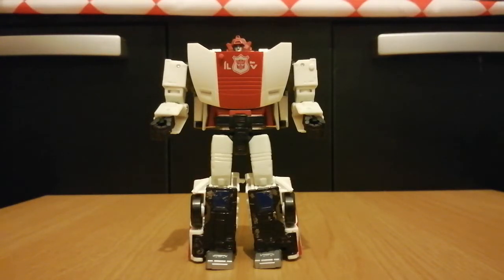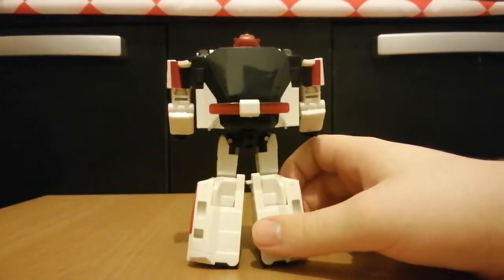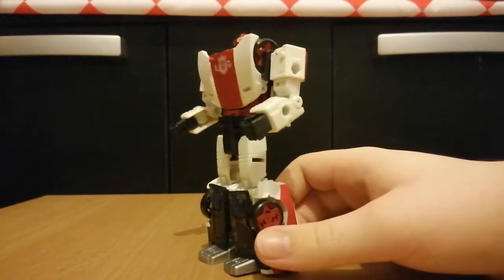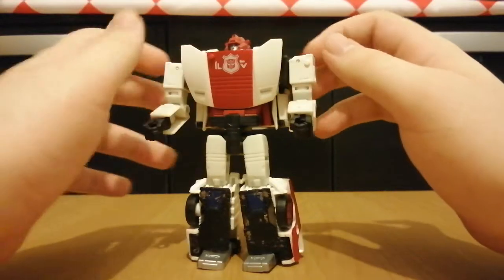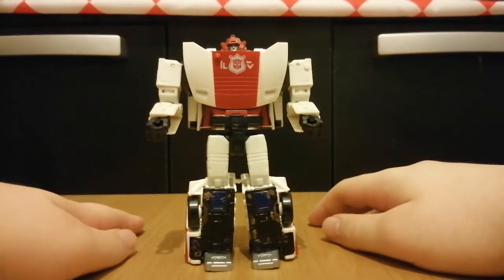Okay, there we go. Got the toy transformed for the comparison. So, having a quick 360. Yeah, not really much to say. I mean, the wheels are actually here instead of on the shoulders, like what G1 Red had, but that's just because he is a recolor of Sideswipe.